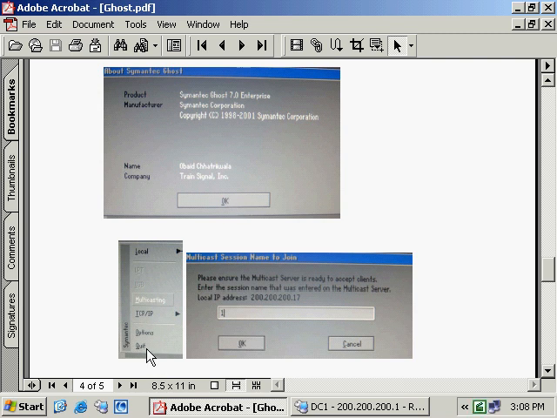Same thing over here. If you cannot use the mouse, use the up arrows to go to multicasting, select it, and now here we go. It will say something like this. It will say that it obtained an IP address of 200.17, and now it is ready for you to enter the session number. This is the session number that we selected. It was 1. So you enter 1, and then you hit OK.